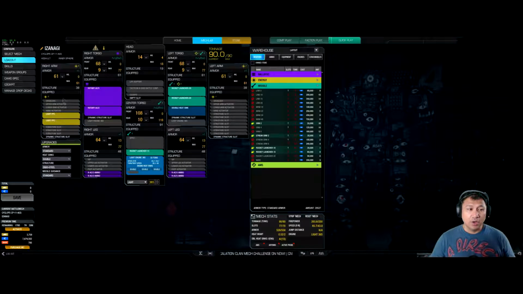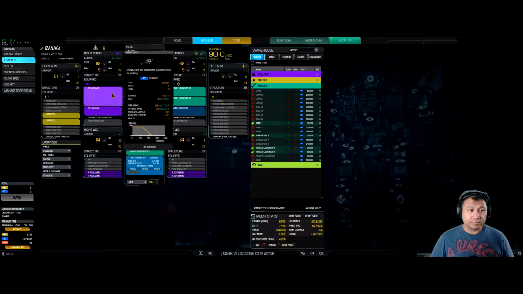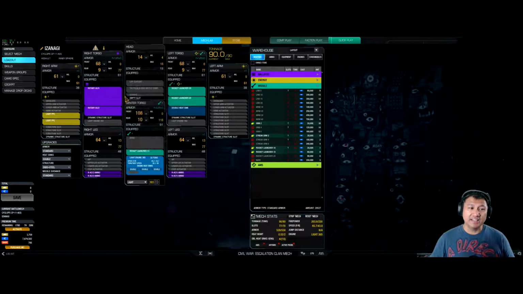So our weaponry, we have 2 light PPCs here, which you cannot use to shoot close combat. The main reason why I got this is because of the long range. It goes about 1,000 meters with an optimal range of about 540 meters. And we have 2 rotary here, rotary AC5 and rotary AC2s. I just love this combination. I actually can place 2 rotary AC5, a dual AC5, but I would be sacrificing the light engine and I'll be keeping the standard engine. And I wouldn't be able to bring the light PPCs, and I wanted the light PPCs.